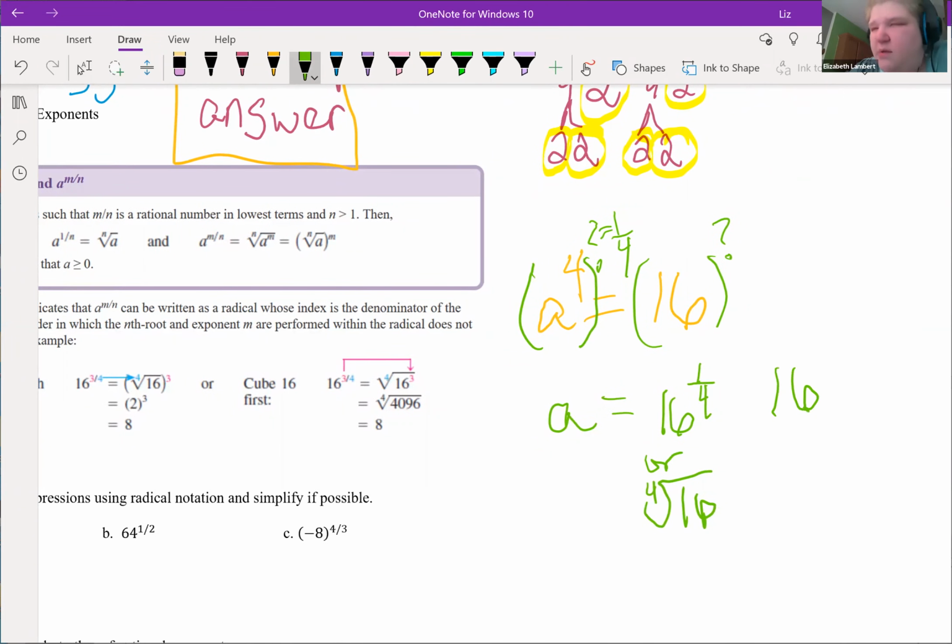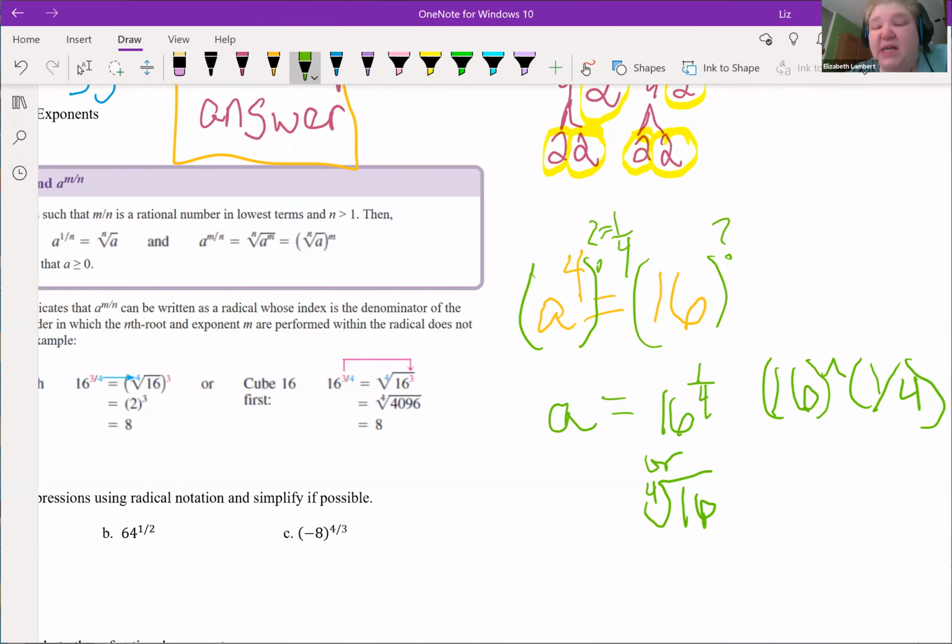Now, for some of the calculators, they can get a little annoying about this. So I always like to put my starting number in parentheses, and then I will try like this in a TI, raised to the 1/4. Sometimes it'll do that, especially if the first number in the fraction, the numerator, is a 1. If the numerator is a different number, you might have to break it up.